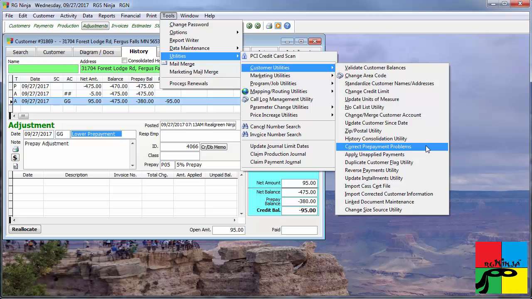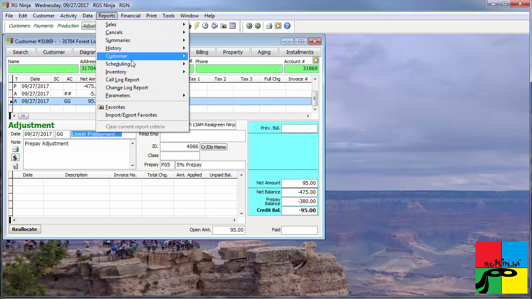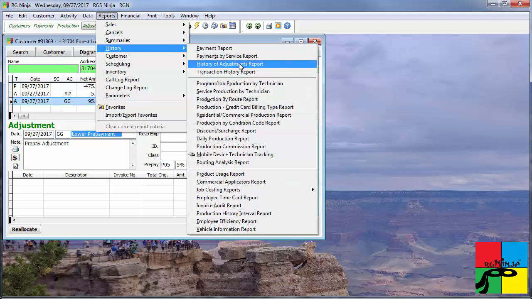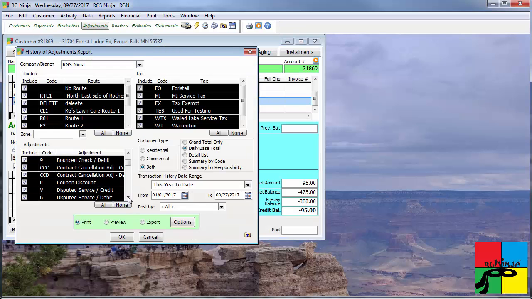And then the easiest way to find out if it makes a bunch of adjustments is to go through and run an adjustment report and then say, hey, I want to look for the KKs and GGs. In fact, you might look for any of the double repeating ones just so you can see what adjustments were made on today's date, because today would be the day we did it.